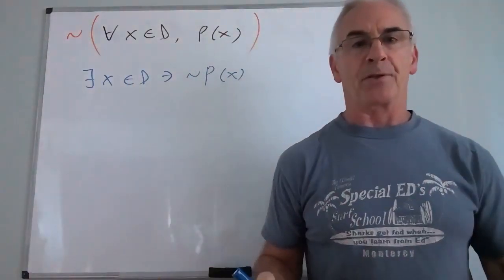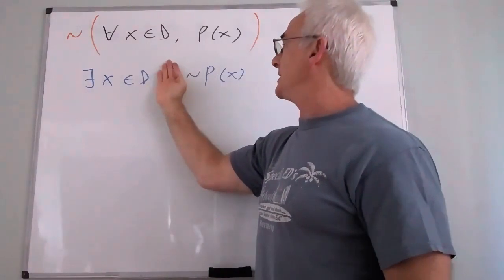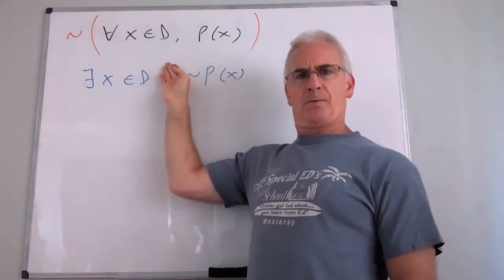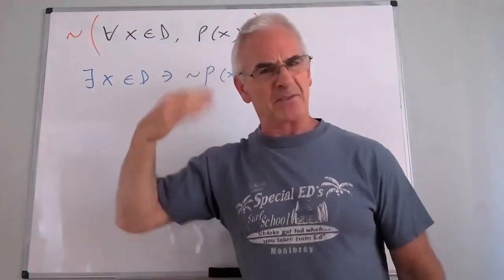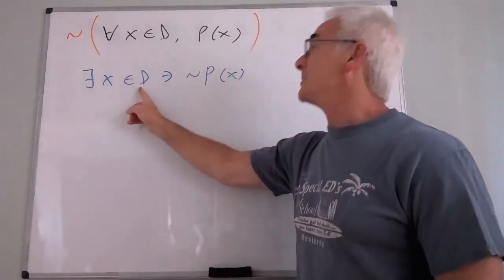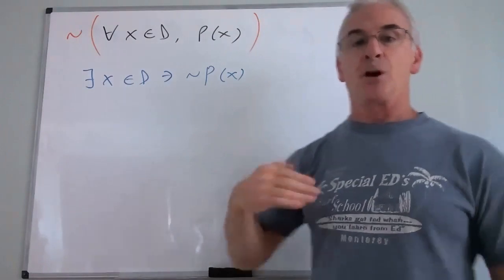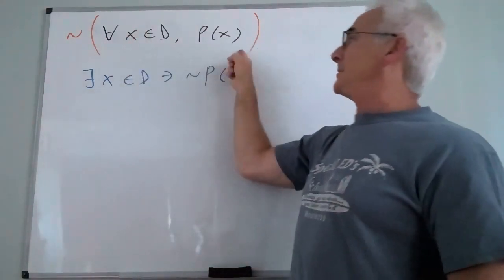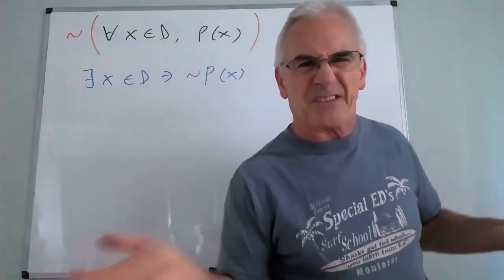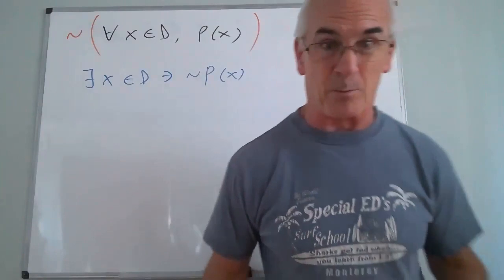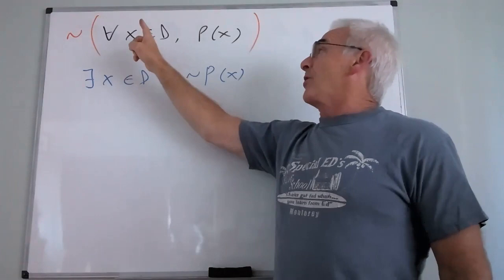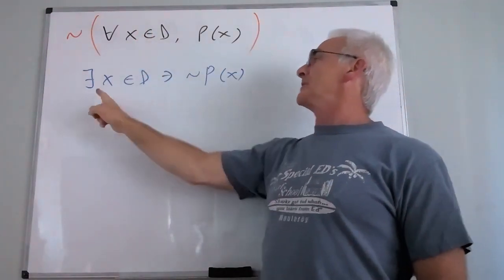If I just said for all X in D, not P of X. No, I'm sorry, there exists an X in D, not P of X. From a grammatical standpoint, you're going, there's something missing. It's: there is this, such that the following thing is going to happen. I don't need a such that for all X in D this happens. You wouldn't put such that in there because that just doesn't sound right. Think of it from an English standpoint. You always have a such that here because you want the sentence to make sense. So for everything this is true, there's at least one thing where it's not true.